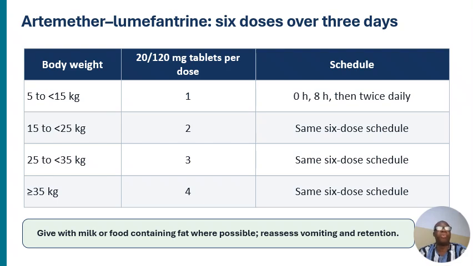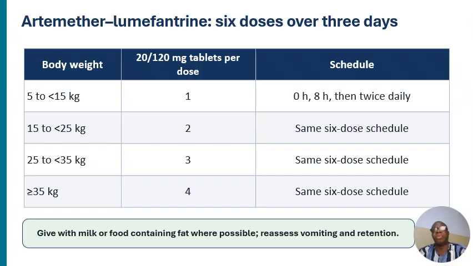Lumefantrine absorption improves with milk or food that contains fat, where this is available. It improves absorption and makes the bioavailability of the drug better. Ask about vomiting. If a dose is vomited, follow the current product and the national guideline instruction, which states that you should repeat the dose after about 30 minutes. A correct schedule is only the beginning.